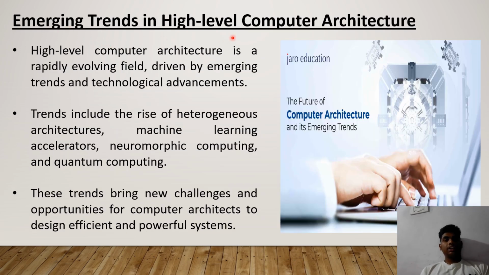Emerging trends in high level computer architecture. High level computer architecture is a rapidly evolving field driven by emerging trends and technology advancements. Trends include the rise of heterogeneous architectures, machine learning accelerators, neuromorphic computing, and quantum computing. These trends bring new challenges and opportunities for computer architects to design efficient and powerful systems.